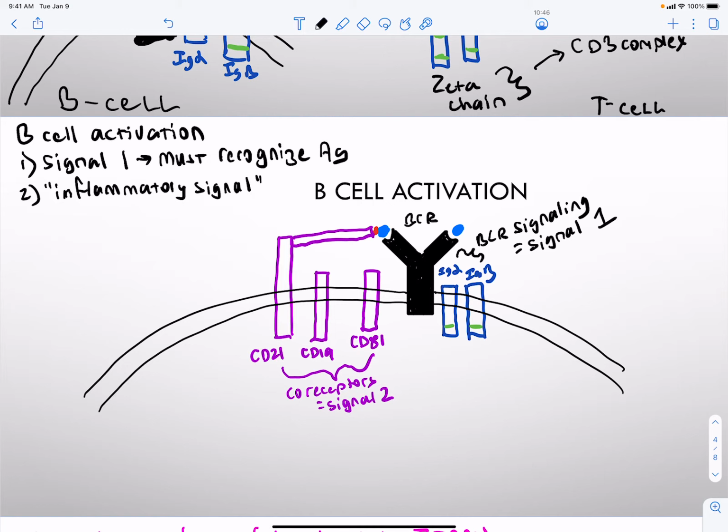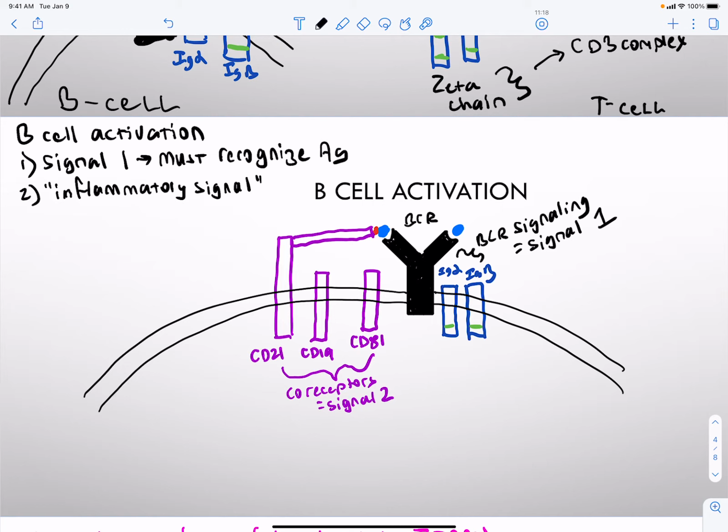It's basically because most of our antigens, when you're healthy, are self-antigens, and you don't want to activate B cells to self-antigens. So typically when you're healthy, you don't have these inflammation signals floating around because there's no inflammation. When you have an infection, your innate response is going to release those inflammatory signals. And so the innate immune response is going to help the B cell understand that I see this antigen and I know we're infected, so I need to be activated.